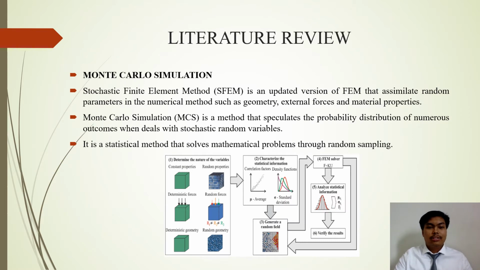Next, Monte Carlo simulation. Stochastic finite element method is an updated version of finite element method that assimilates random parameters in the numerical method, such as geometry, external forces, and material properties. Monte Carlo simulation is a method that speculates the probability distribution of numerous outcomes when dealing with stochastic random variables. It is a statistical method that solves mathematical problems through random sampling. Figure below shows the process of obtaining better results in the numerical simulation or numerical analysis.